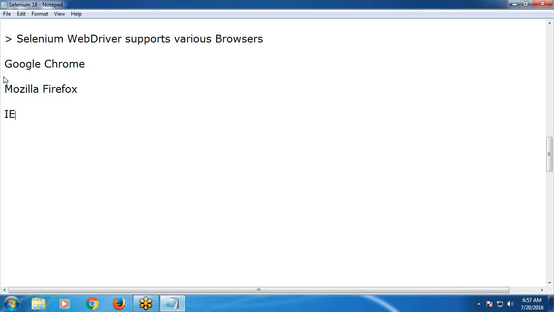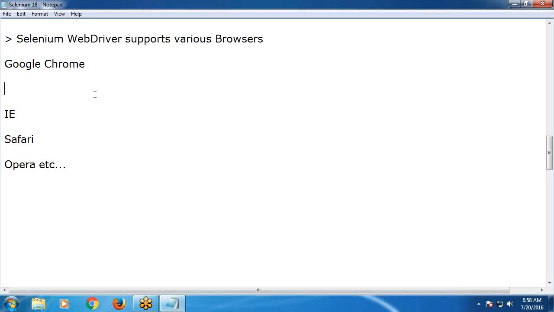But from a seniority point of view, first IE, second Mozilla, third Google Chrome. But from a market share point of view, first Google Chrome, next Mozilla, next IE, next Safari, Opera, etc. See, the first three browsers are the popular ones. It supports all popular browsers.